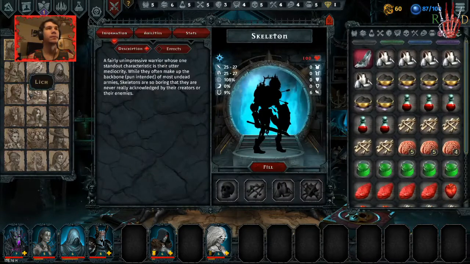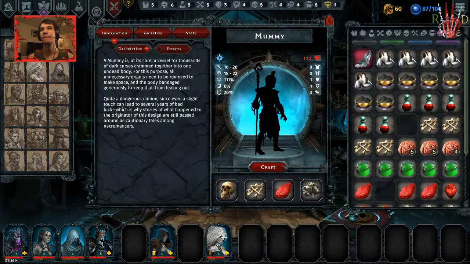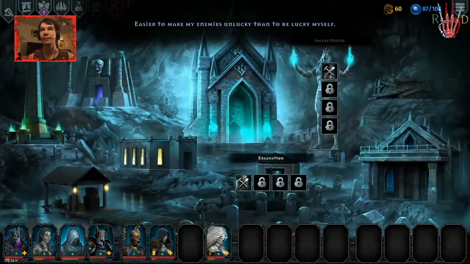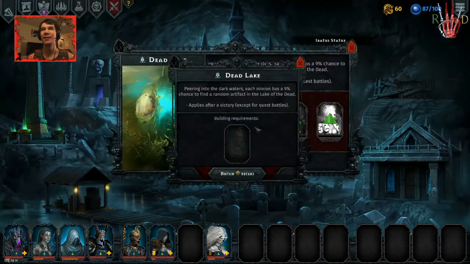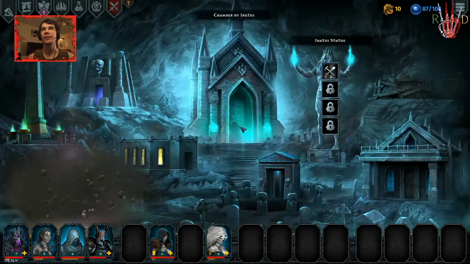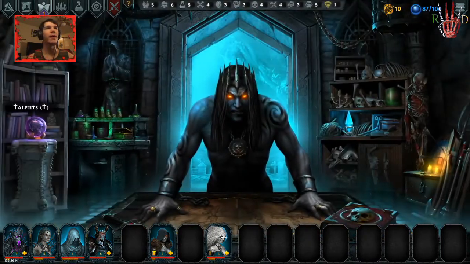Easier to make my enemies unlucky than being lucky myself. I like that. There we go. Awesome. Increase our chances of getting artifacts.